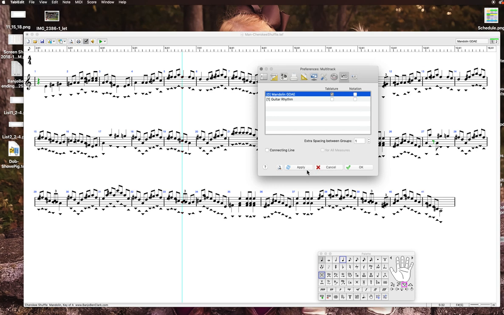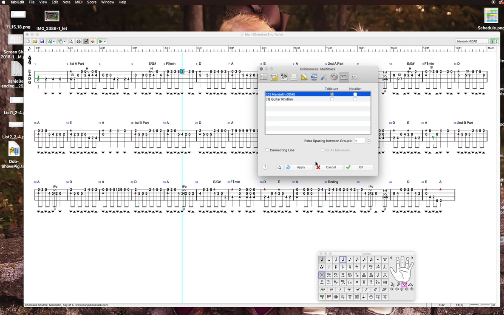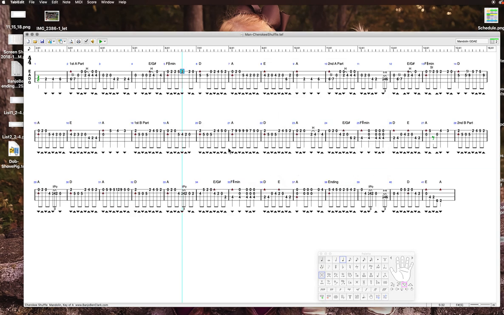One thing that I would caution you, though, if I have some students that say, I only want to see the standard notation. And the problem with that, of course, is that on stringed instruments, there's more than one way to get the same note. Okay, so let me extend a measure out here. And let me just show you what I'm talking about.